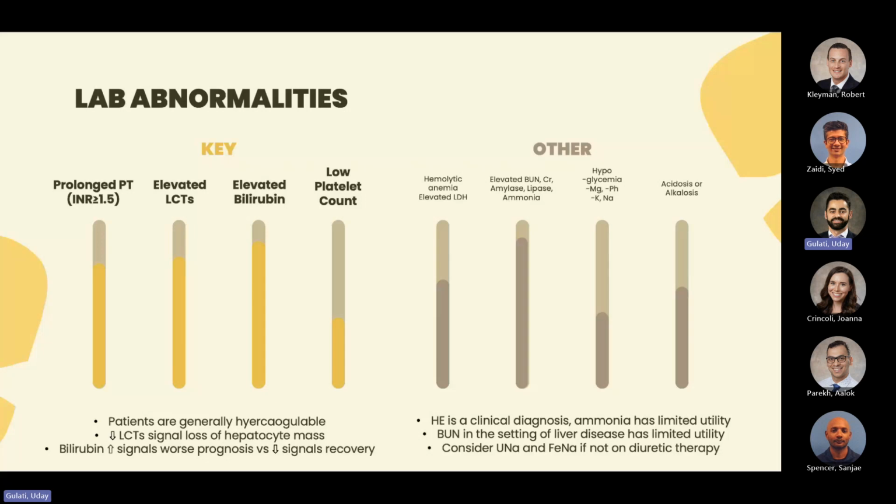Other thing that you may see: acidosis or alkalosis, metabolic derangements. Hemolytic anemia can be pretty common. So if you're getting a downturning anemia, make sure you guys are not behind the eight ball and work that up. I generally ignore the urine electrolytes. I generally think that's more of an academic exercise anyways.